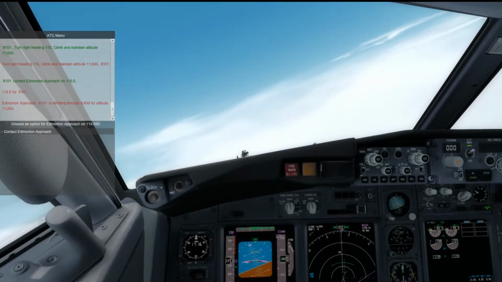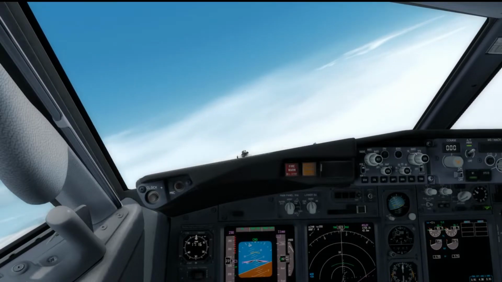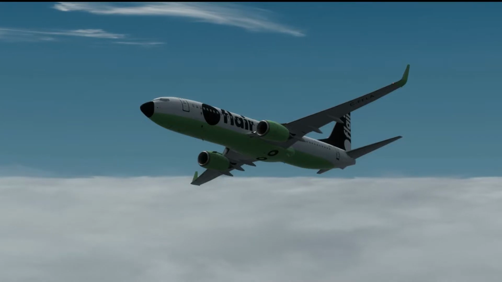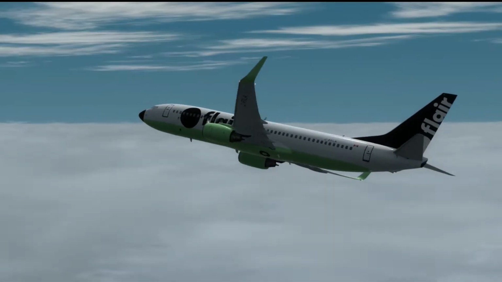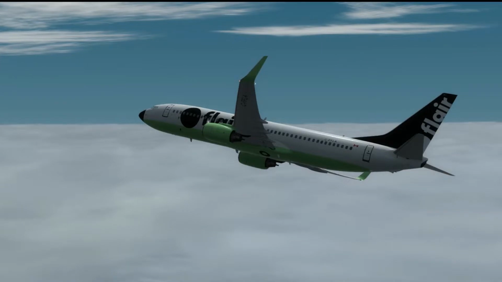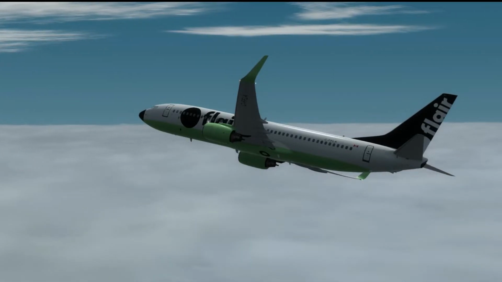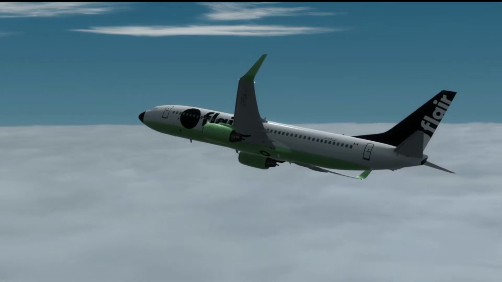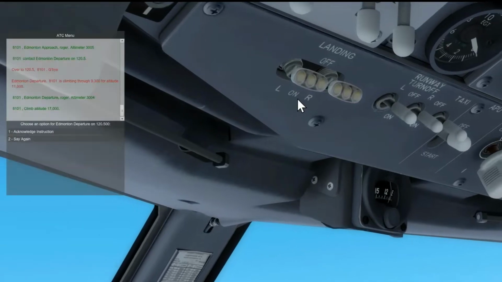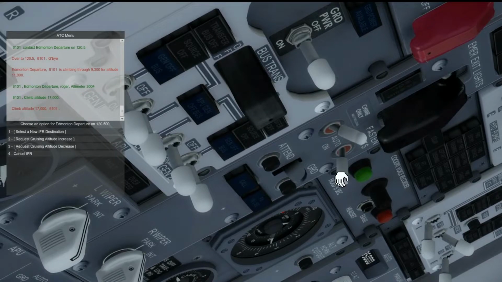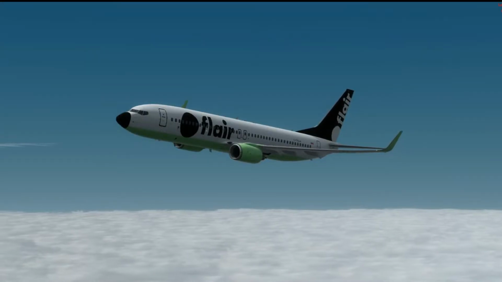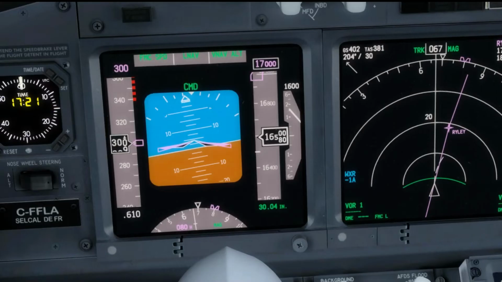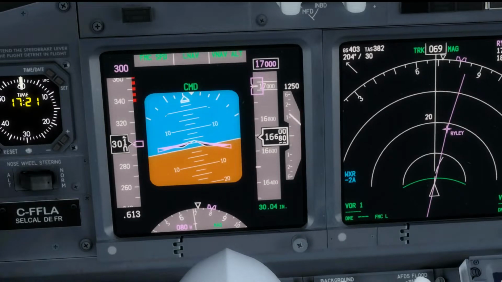Most of you who follow the channel on a regular basis will know that I'm using ActiveSky and ActiveSky Cloud Art in Prepar3D version 4.5. While ActiveSky supplies an awesome weather engine to the sim, including live weather and historic weather, ActiveSky Cloud Art provides an incredible level of realism when it comes to the clouds. Anyway, back to today's flight across southern Canada. There's really not a lot to tell you, as I climbed this PMDG 737-800 to our initial cruise altitude, dodging thunderstorms as I climbed.